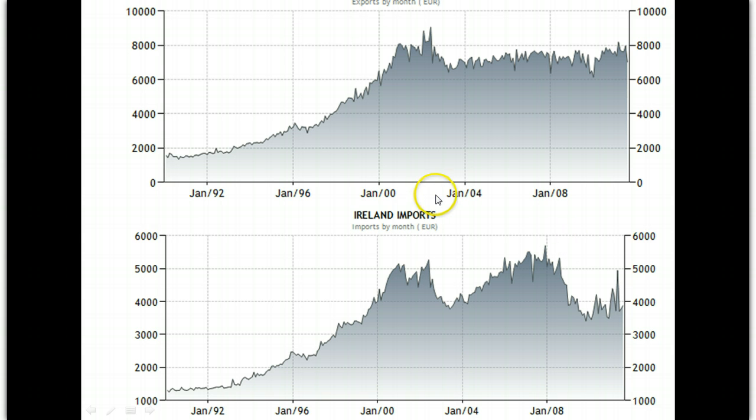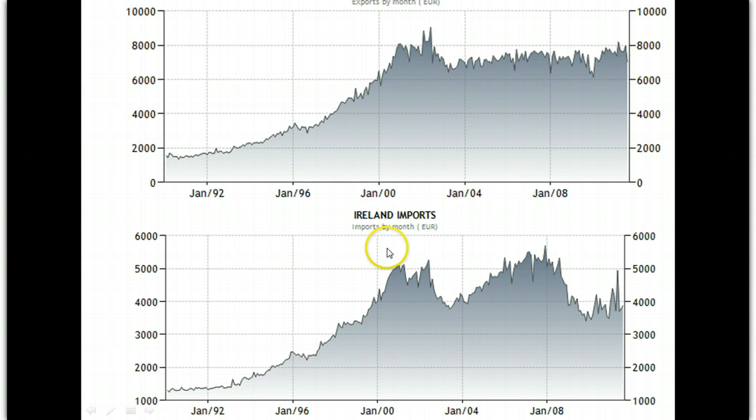If you look at exports, you can again see that exports increasing during the 1990s and have been largely static since. Have been trending upwards over the past 18 months or so, but during the glory years of Celtic Tiger Phase 2, there was no real increase in exports. In a sense, we took our eye off the ball. The focus was very much domestic, on construction, building houses, rather than focusing on what we could sell to the rest of the world. So exports did decline.